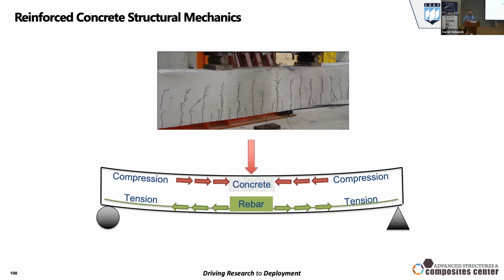A very simple slide. That's probably all I'm going to say about structural engineering today. The secret of concrete is the perfect marriage between two materials: concrete resisting compression, and a reinforcement in tension, traditional steel. A simple beam under three-point bending with a top compression supported by the concrete and the tension by the rebar, again, traditional steel.